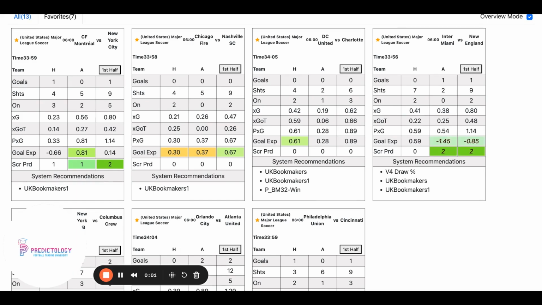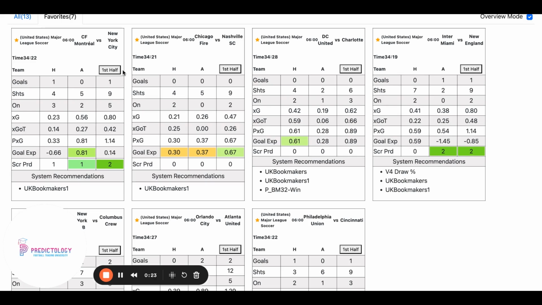As a football trader, what we're really interested in is goals. Goals change games, goals influence markets and prices, goals create the positions that we need to make successful trades. And this is what the overview mode provides, an easy way to monitor multiple matches in a simple grid view while only showing the most important information.